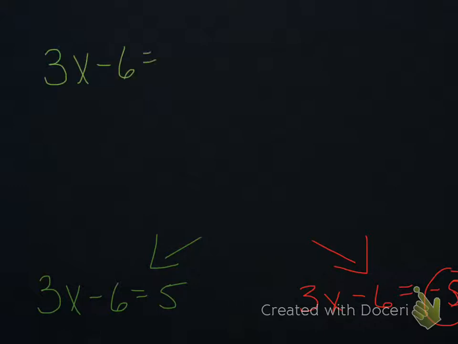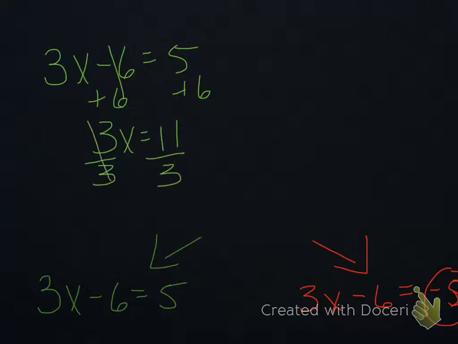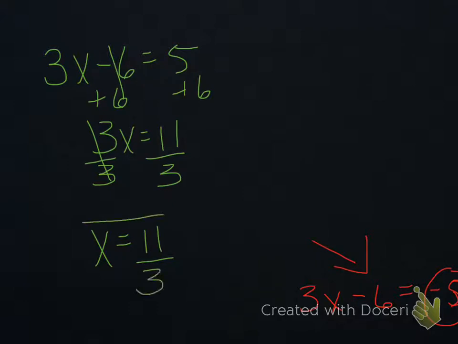And so here we go. We would find that if we added the 6, we would have the 3x is equal to 11, divide by 3, and there's our fraction. Now, as much as I keep telling you guys to leave these in fractions, you guys keep giving them to me in decimals, and that's got to stop. So the final answer here is going to be x is equal to 11 thirds, and you're going to leave it like that. Now we're going to go up, we're going to do this other one.